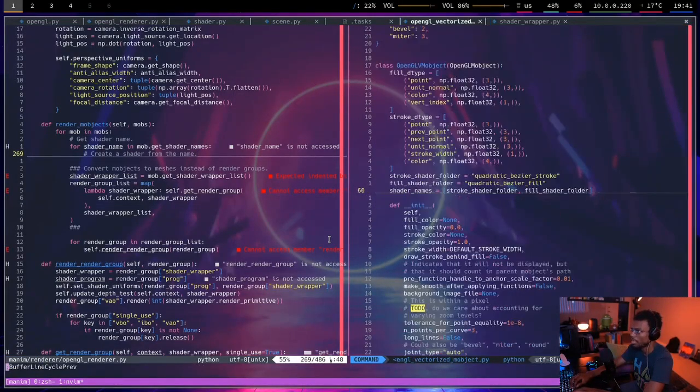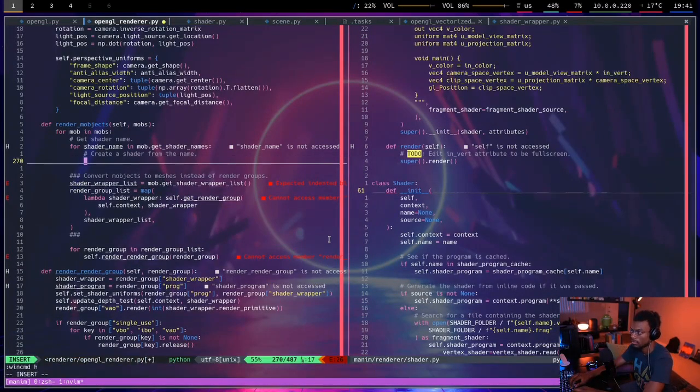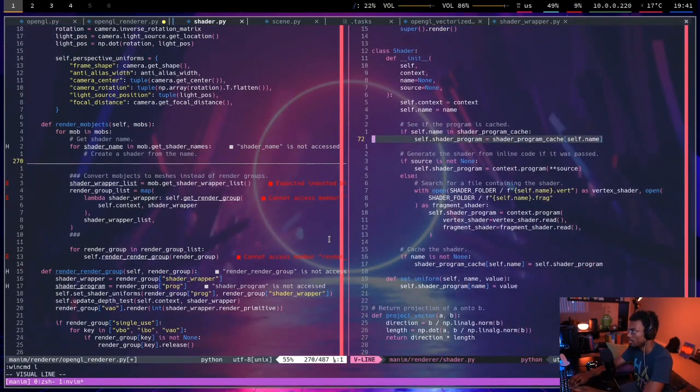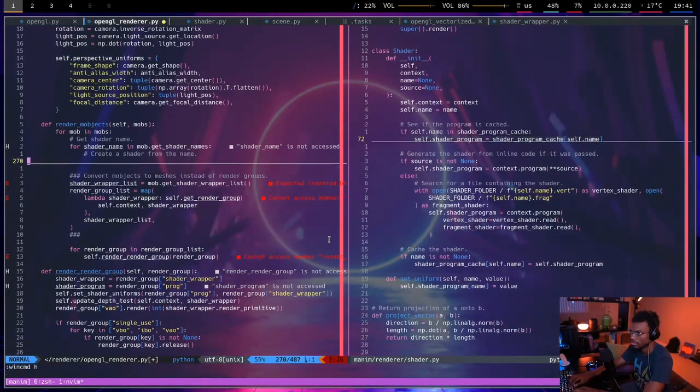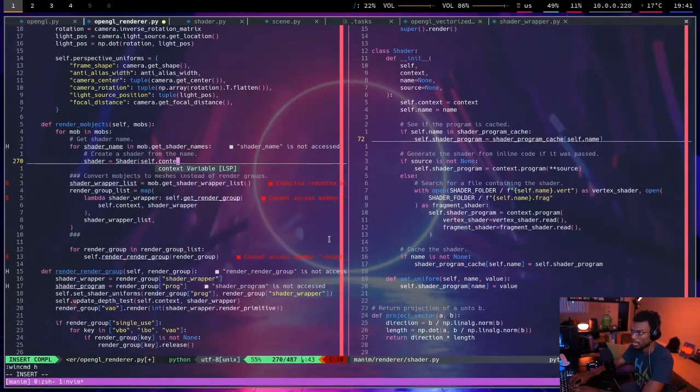So going to the mesh code, or the shader code. And so this will use a cached program by default, which is good. I'll say shader, the shader object that can give the self context. It's the context from the renderer, then the name will be the shader name.